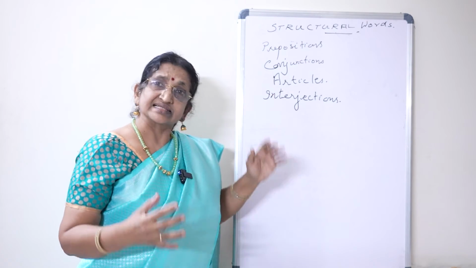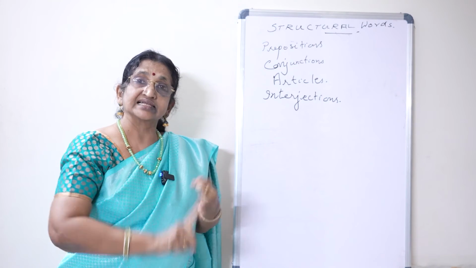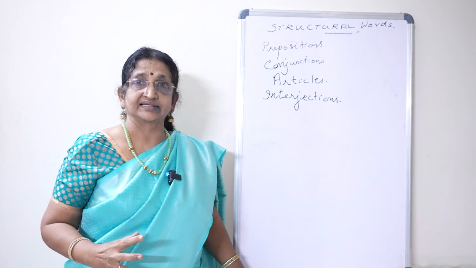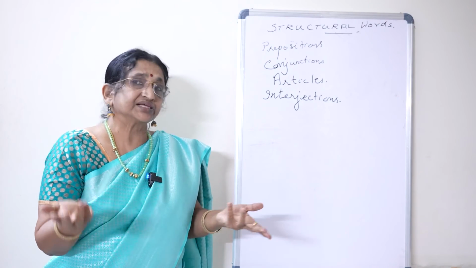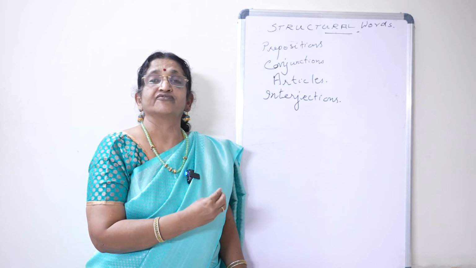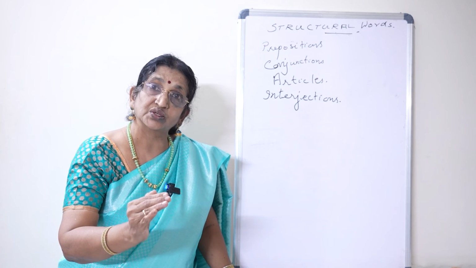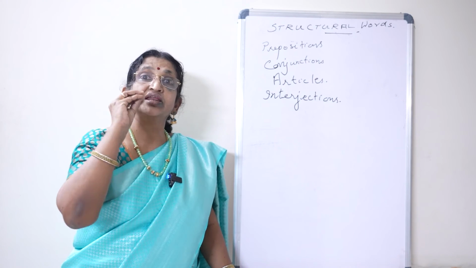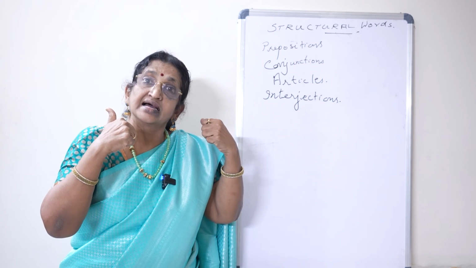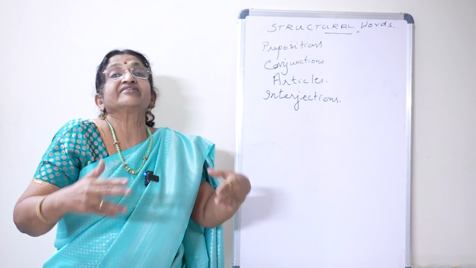That is why I always concentrate on content words, nouns, verbs, adjectives, adverbs, and the structural words, prepositions, conjunctions, and articles. With these seven, we can always speak very correct English when we know how to use them, how to put them in sentences. When we know the correct usage, it is very useful, and it is easy to understand also. It's a simple way of knowing. English is a sweet language, easy language also. And we feel very proud and happy when we are very sure that what we speak is very correct, when we have that self confidence and trust, and we can go ahead very happily, very peacefully, very joyfully, and even successfully in all walks of life.